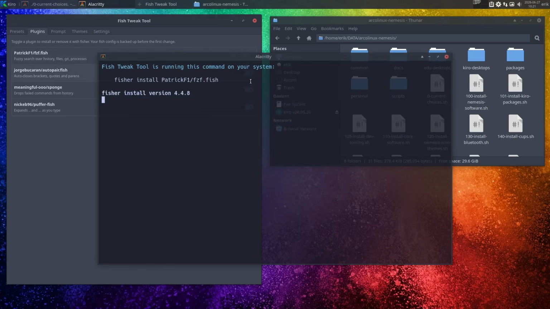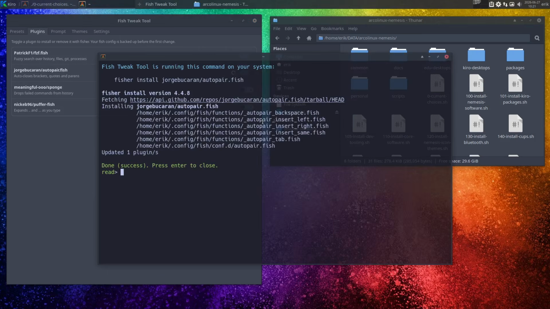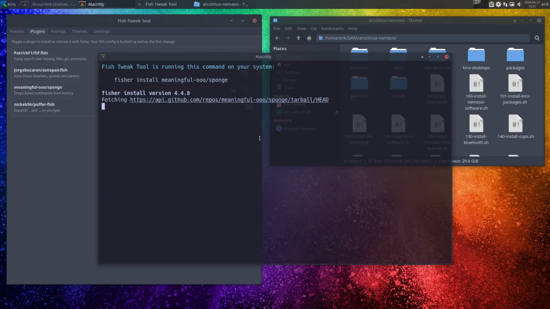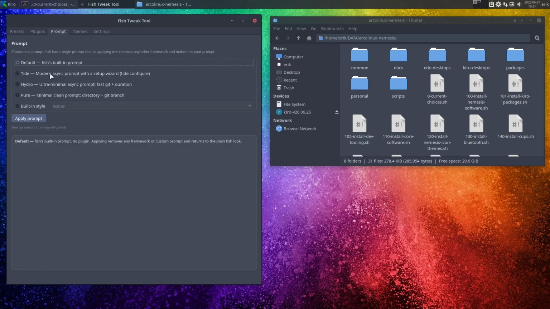So plugins can be installed with a click of the button. Click these things we have tested, and they don't collide. They can all be installed all together. The prompt is always choose. Choose this, choose that, choose this, choose that.